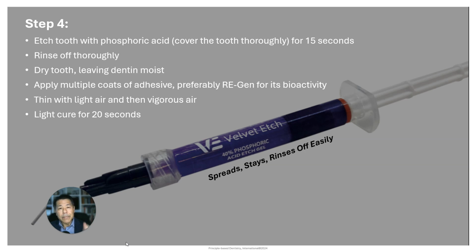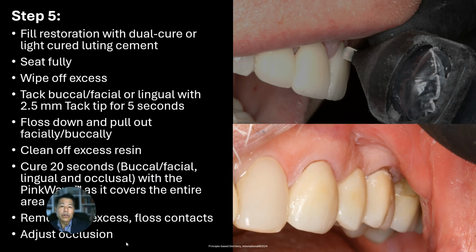And then I get in there with my pink wave curing light and I cure for about 20 seconds over each of the preps. I like my adhesive because it's such an important part of this to be well cured.